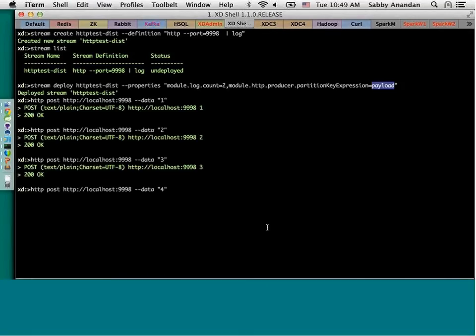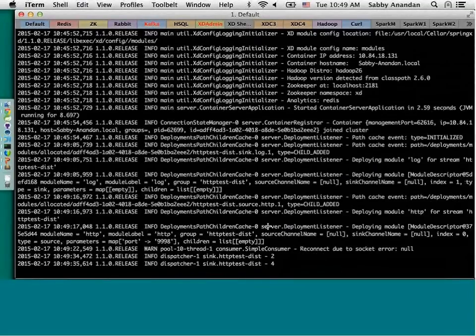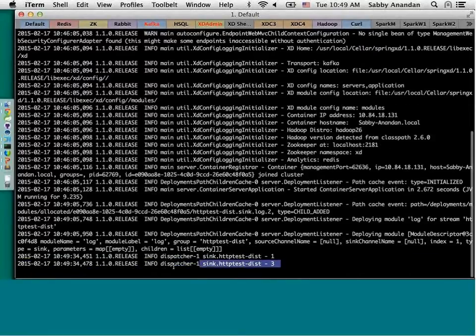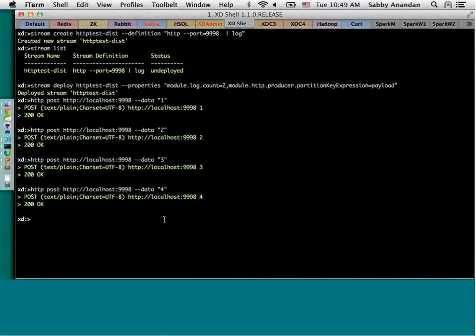So I'm posting that data, and I'm going to my containers. Let's see. So this is my container. It has the even number data being logged, and the other container has 1 and 3, the odd data. So that's being consumed, partitioned, and routed to the respective container. That's precisely how you can dictate how stream partitioning is done using Spring XD. And you don't have to worry about writing code to do that. It's provided out of the box. And this expression can be a SpEL expression, a Spring expression. So you have more flexibility to do some interesting things as you deploy the stream via manifest.